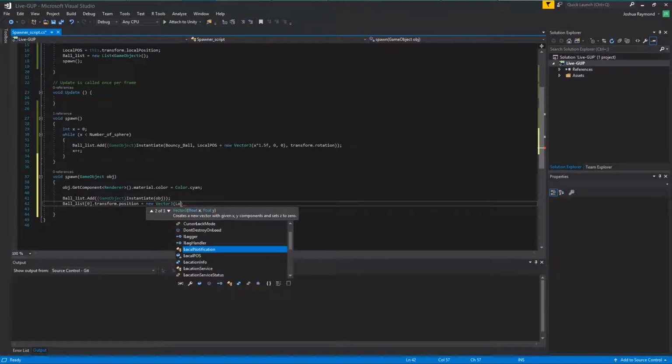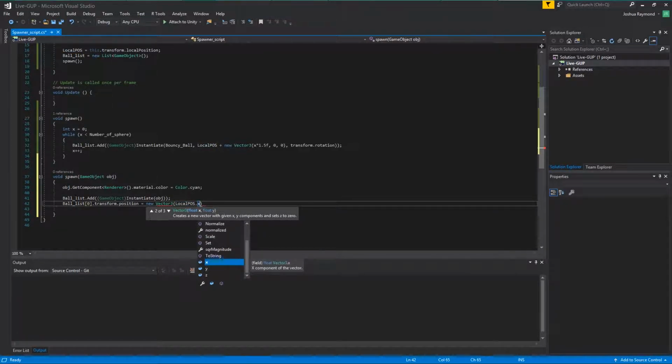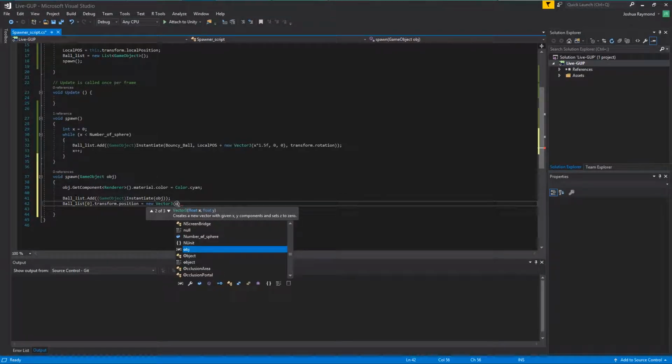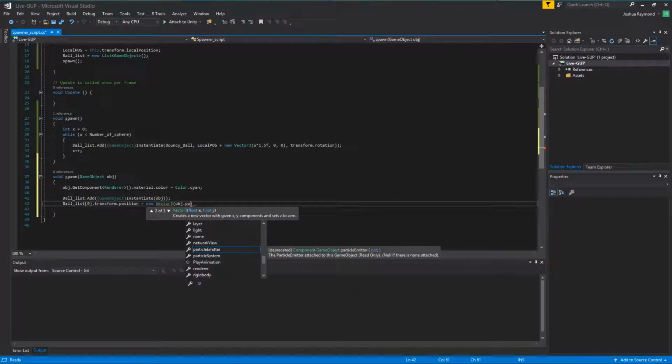We're going to get the local position. We're going to get the x of the local position. Actually, no, we don't need the x. We need the z of the local position. Sorry. We need to get the object dot position, I believe.